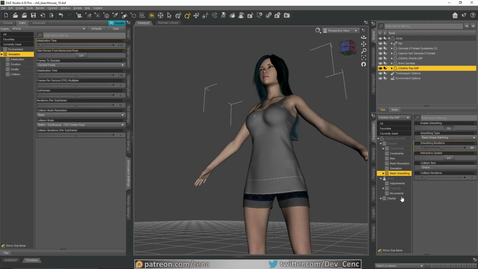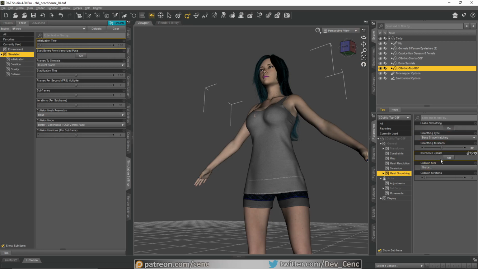Now with each character and scene you bring on, there will be further iterations that will need to run. So for example, if you have a scene with 3 or more people in it, suddenly your computer's going to start chugging as it has to load those smoothing iterations for this character and any other characters that you have. On top of that is the texture memory of the scene itself. So for single images like this, smoothing iterations you can get away with. But for larger, more detailed scenes, there's another method which I've actually shown previously, but I'll show again here, and that is using DFORCE and the animation timeline to give the same effect.